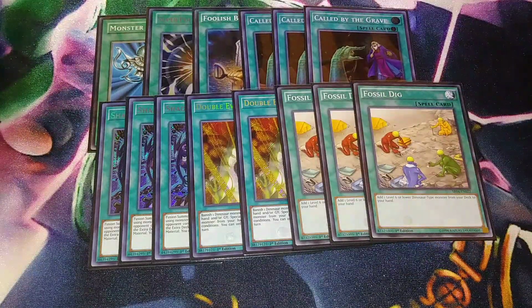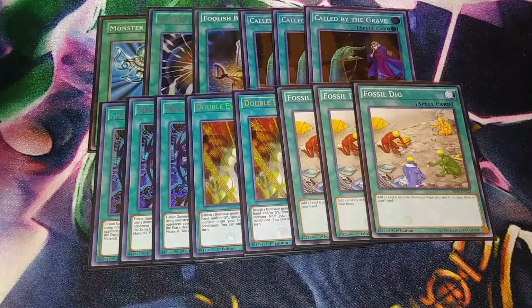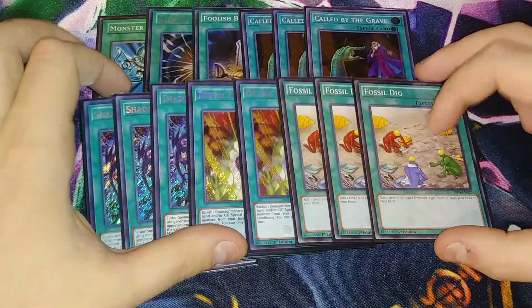So that's it for the main deck. Like I said, you have plenty of targets for Construct. You have plenty of targets for any of your Shaddoll Fusion monsters. Usually I go for Winda the majority of the time, it seems like, but it's still viable to go for the other ones.